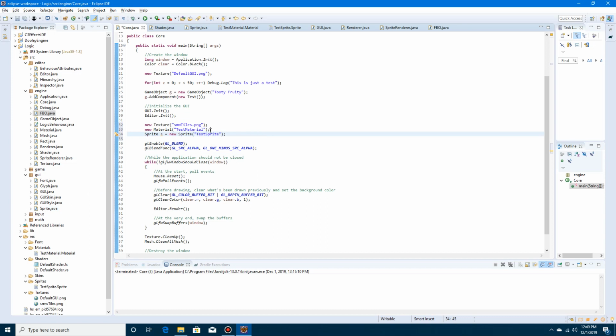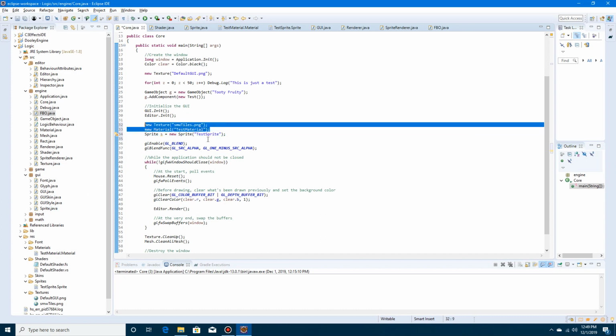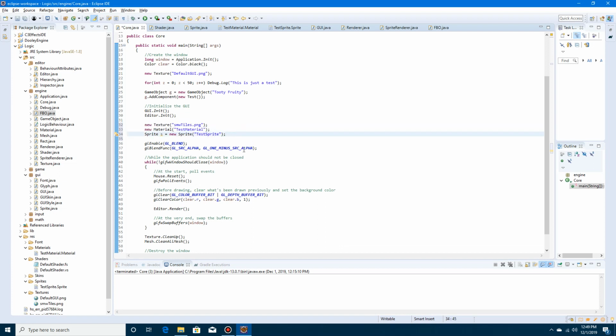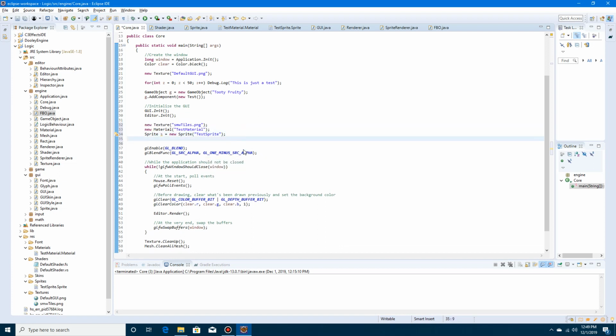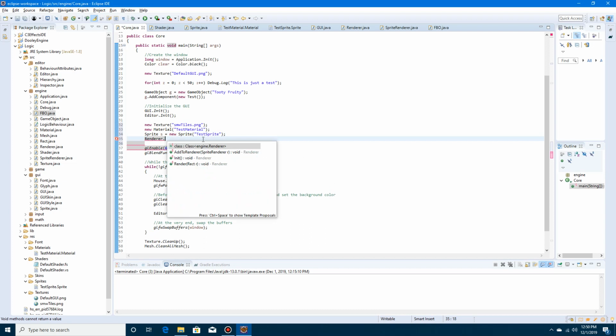Now make sure that you do these before you do the sprite, because if not, then this stuff wouldn't have been imported yet. And that was what was kind of confusing me on what to do first. Alright, and then after this, then we can go ahead and initialize the renderer.